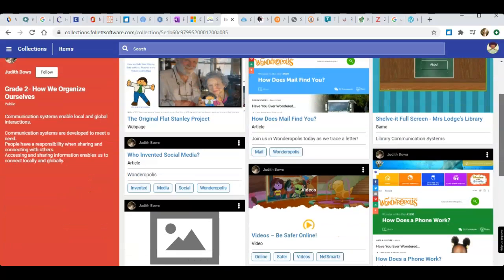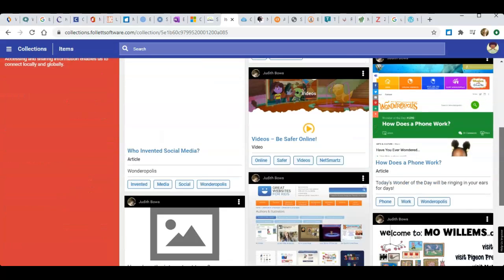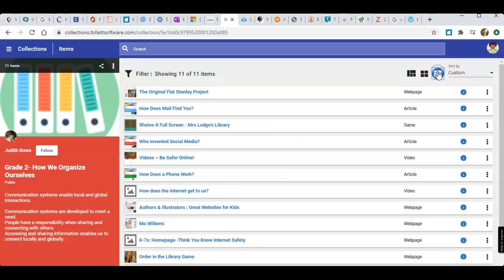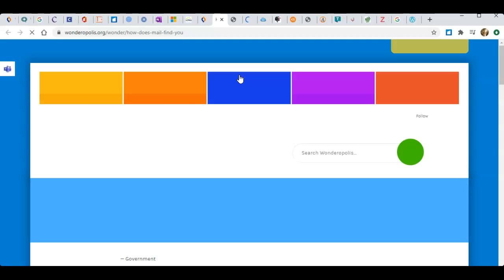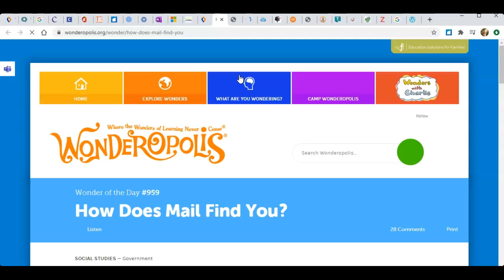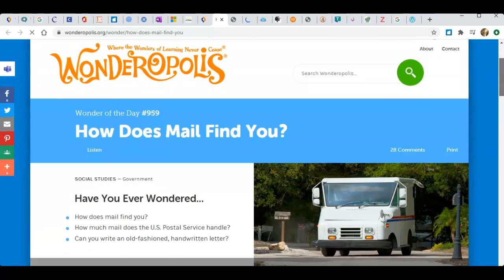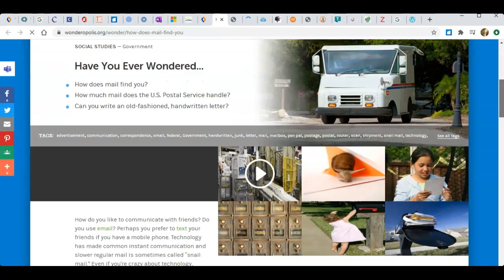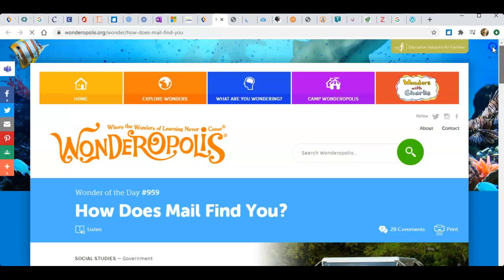And so if you wanted to, what I like to do is change the view here so I can see what it is that she's using. So how does mail find you? Okay, this is an article. Let's take a look at it. This might be a neat website for students to explore.